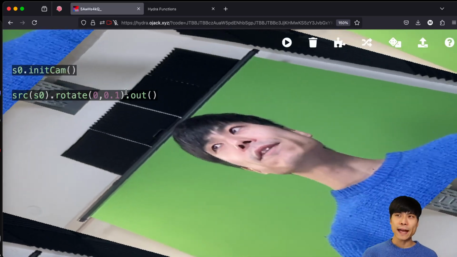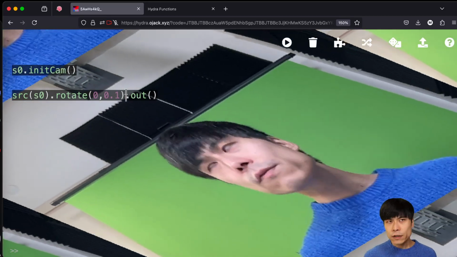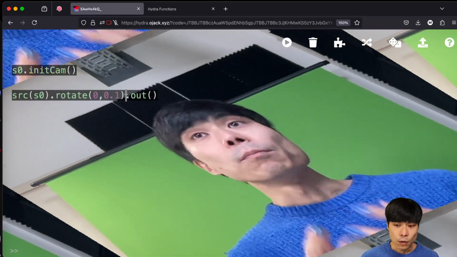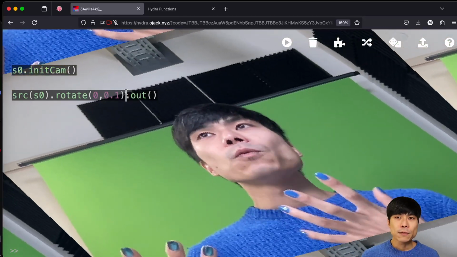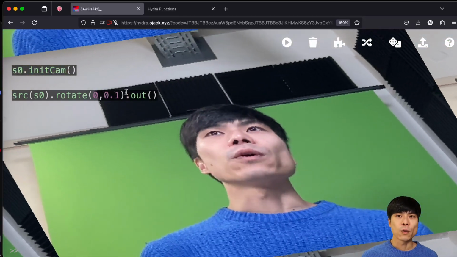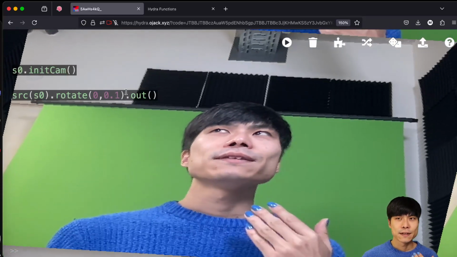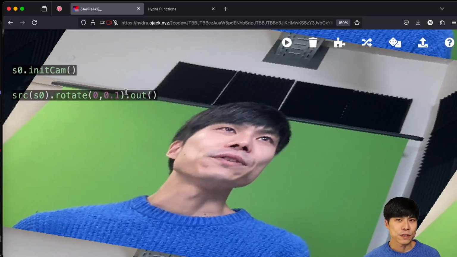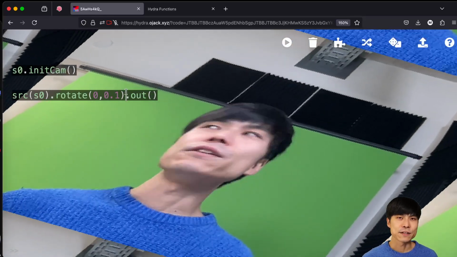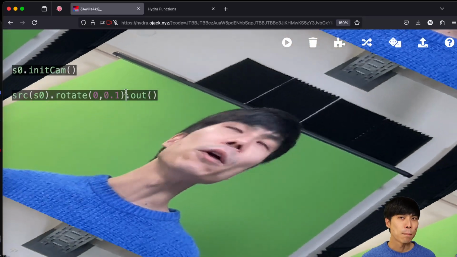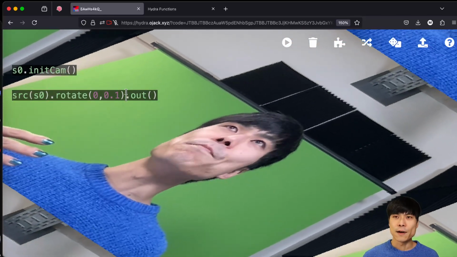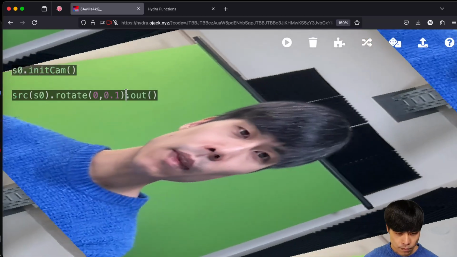Or it can be an additive filter, subtractive filter, I don't know what it's called, or multiply. So basically what Hydra does with blending is doing the same operation as these additive, subtractive, multiplication layers.